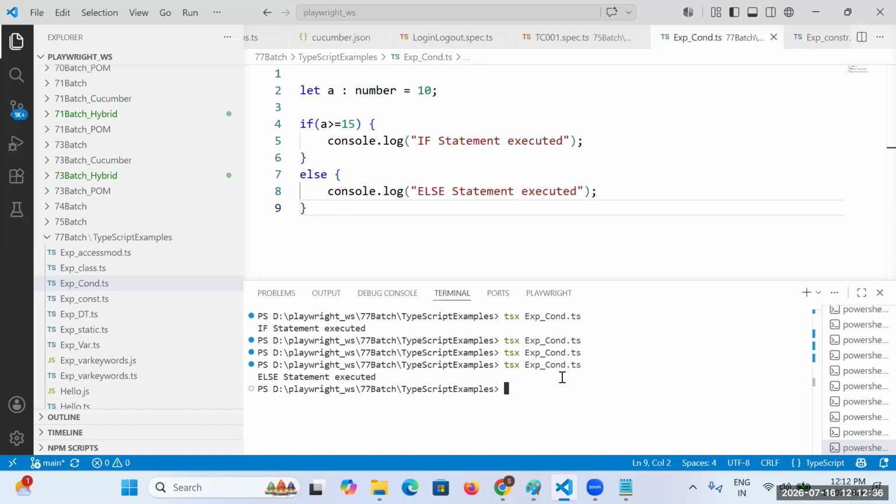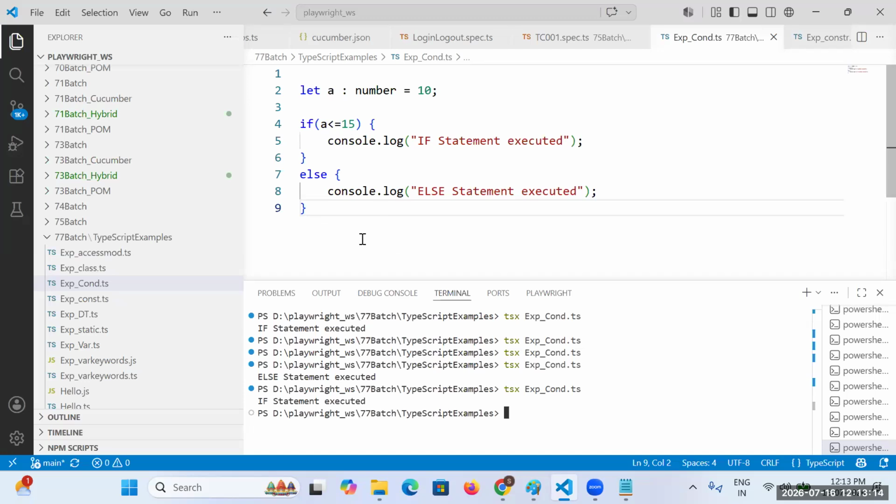If the condition fails, it goes with the else statement. In this case the condition is true, so it prints the if statement executed.